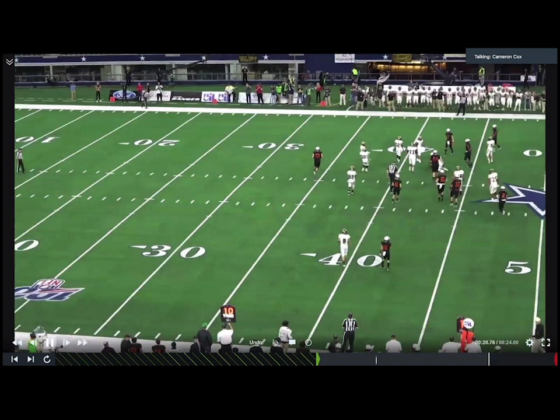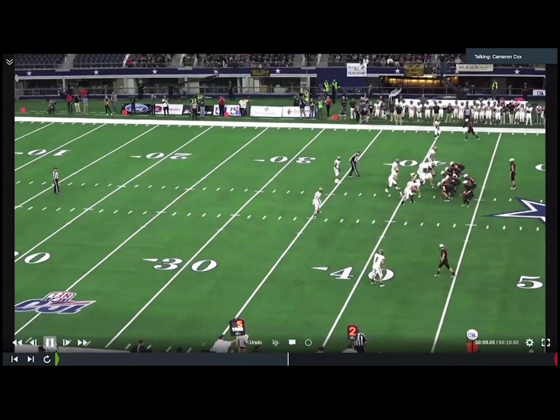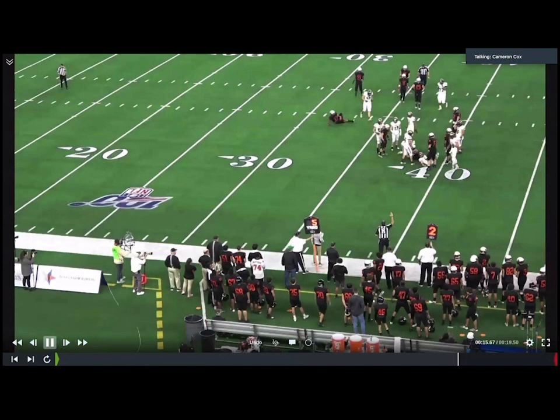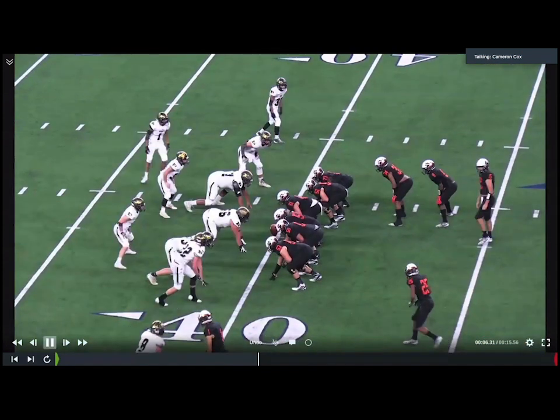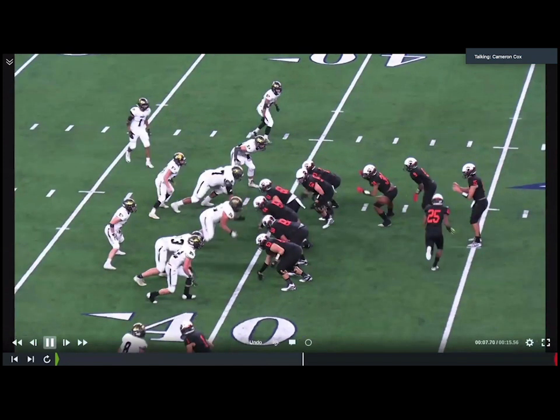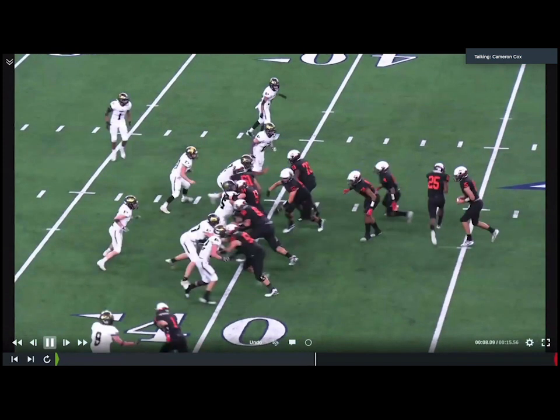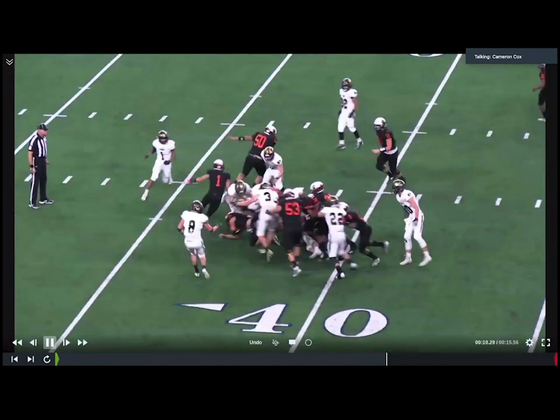We are going to, like that misdirection running game, add motion and shifts to what we do. We're going to motion 25 down here, the receiver, motion him in front of the quarterback, take the flash sweep, and run the quarterback counter down here, quarterback super counter to try to get the first down. I believe we pick it up.